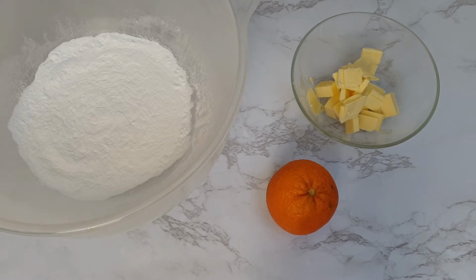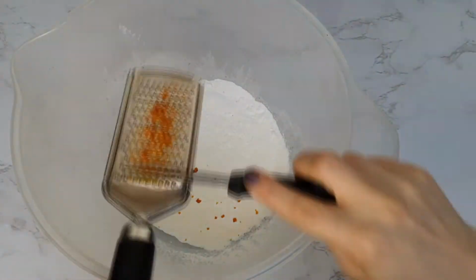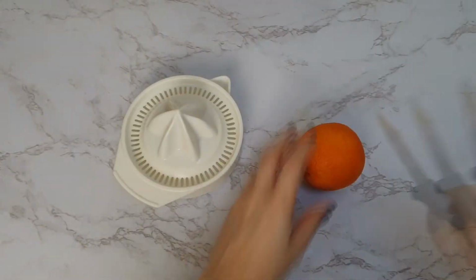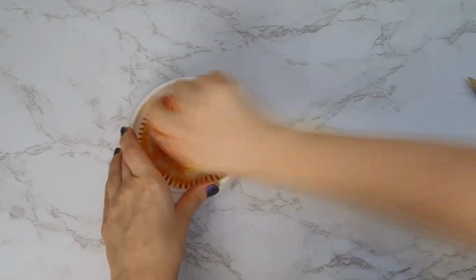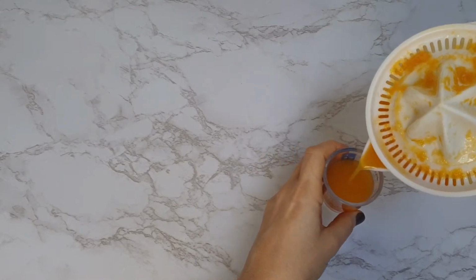So for the filling, you will need 175 grams of icing sugar, 50 grams of butter and 1 orange. You can substitute the orange for 1 tablespoon of orange juice. Firstly, grate the zest of your orange into your icing sugar. Then you want to juice your orange. I like to just roll the orange on the worktop to try and loosen as much juice as possible. Then measure out a tablespoon of your orange juice.